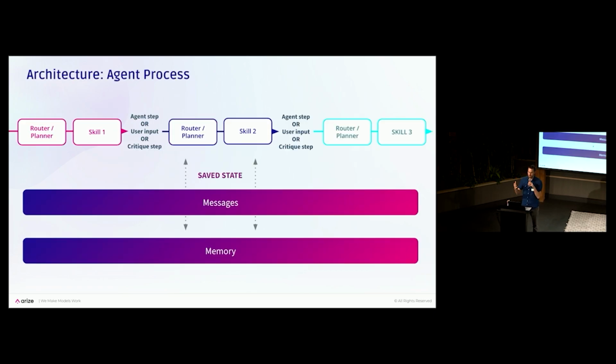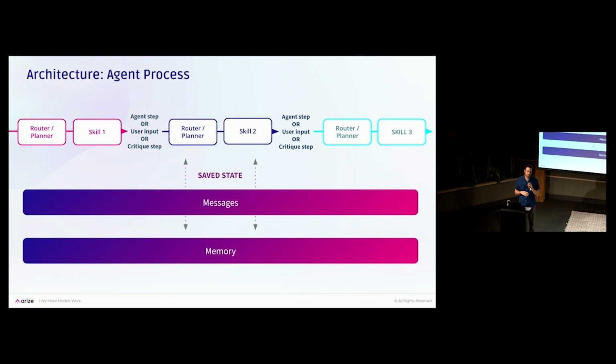Just to look at it one more way, this is a typical flow that we end up seeing, where programs go from the router to a skill, and then maybe to some sort of self-reflection step, or back to a user or some other step from there, continuing to go back to the router and the skills and looping back and forth until they eventually get to a response for a user.